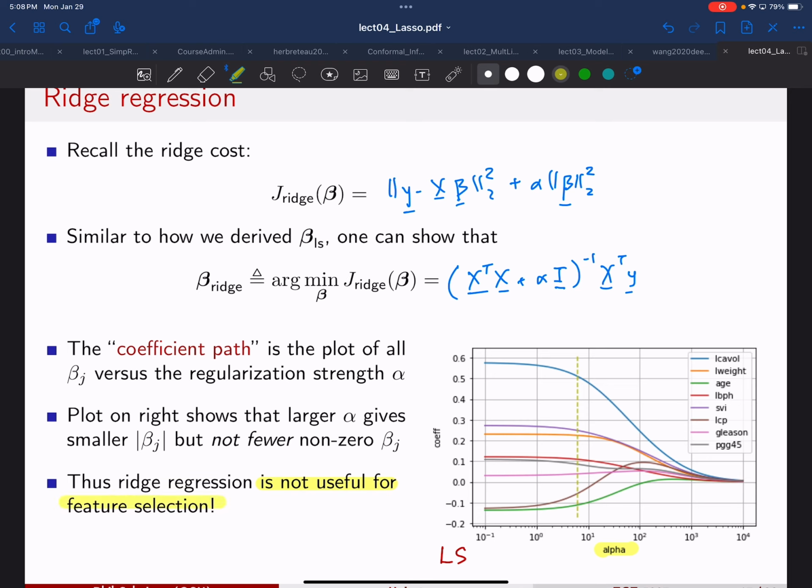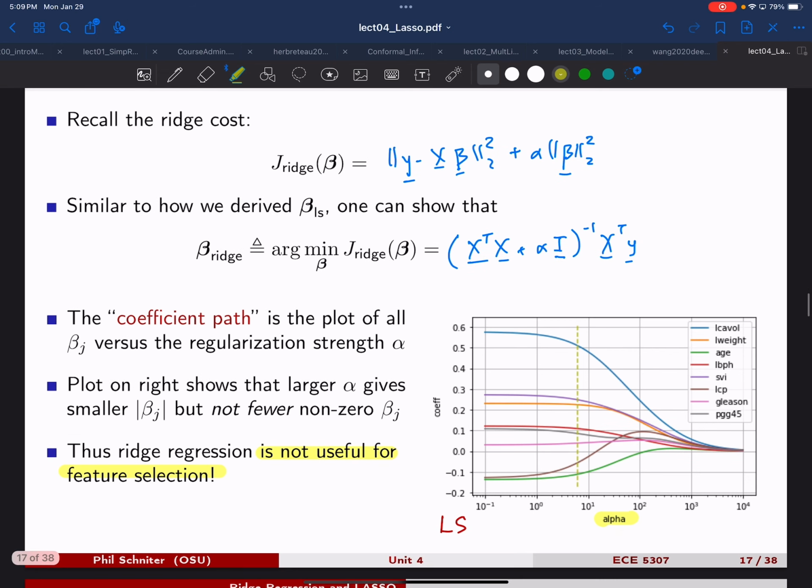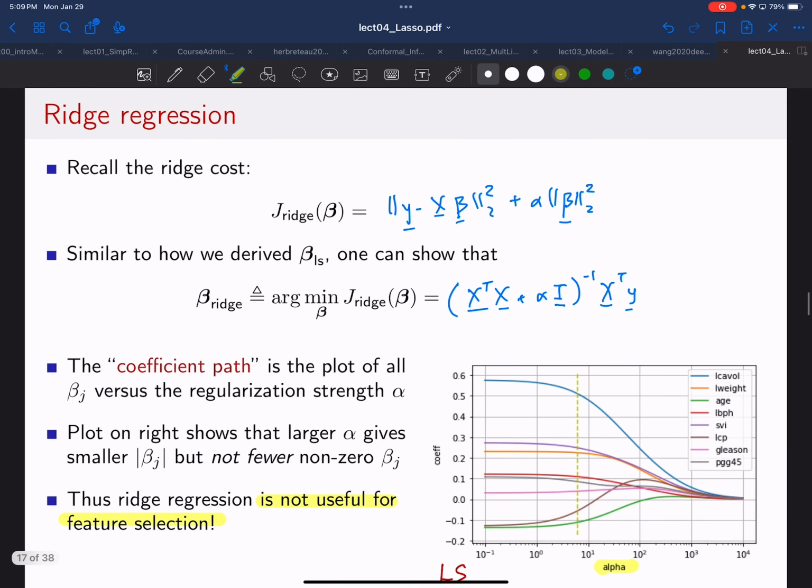It's not setting some subset of betas to 0. It actually has an important purpose, but I think we can wait until the next lecture for that. And we'll look at lasso too, and we'll actually see that lasso does this thing we want, where it sets a subset to 0. Okay, but that's enough for today.